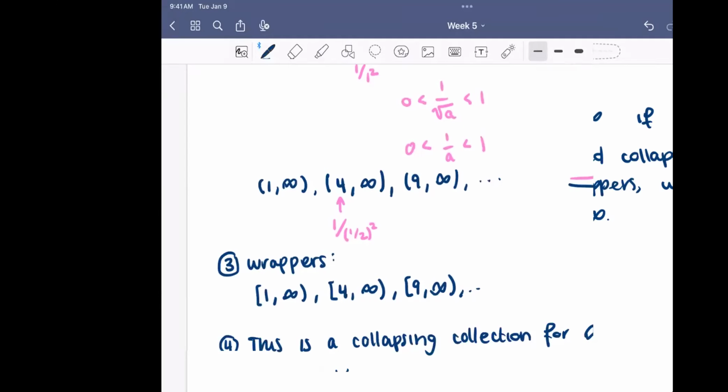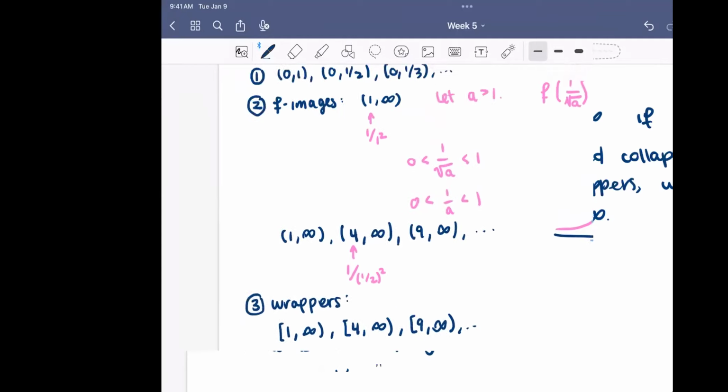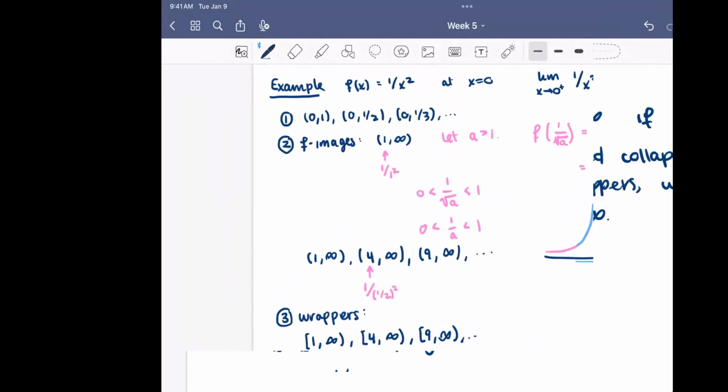Okay, what about as we approach 0 from the left? So let's say I instead wanted to do this calculation as x approaches 0 from the left. What would be different? Well, we're squaring everything, so all the negatives will go away.